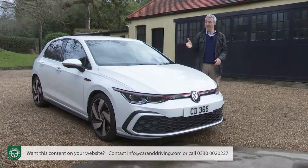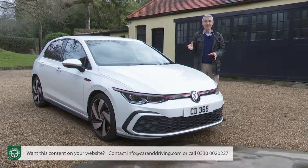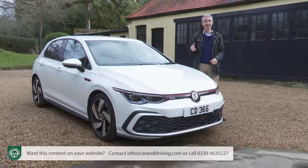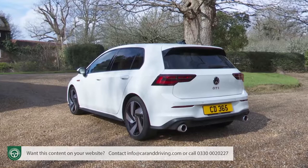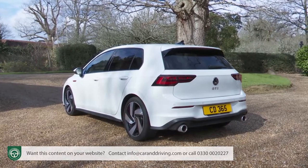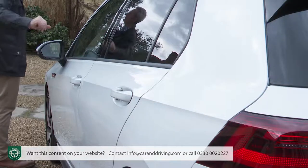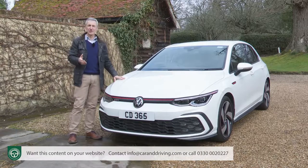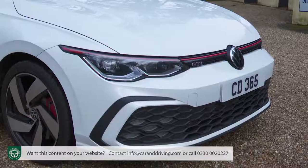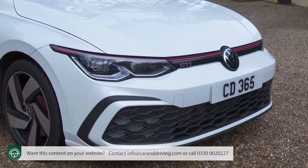Because with this 8th generation GTI model, styling chief Klaus Bischoff and his team had to keep basically the same structure as before, they were limited in how much could be done to fundamentally change the design. It's now only offered in this single 5-door hatch body style. Within those constraints, quite a lot has been done, much of it aimed at creating a low visual centre of gravity, primarily achieved through the wide air intakes at the front and the striking shoulder line. At the front, traditional model line touches — the classic GTI badging and the red strip across the radiator grille — are blended into the lower and more menacing nose, which is a feature of this 8th generation Golf design.